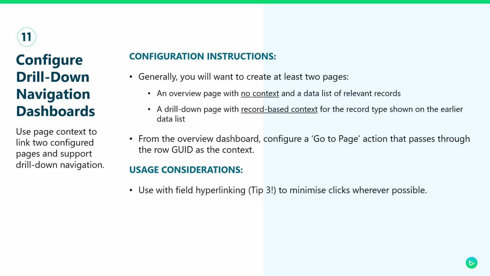For how to achieve that effect, you'll normally have an overview page that you're accessing with no context, and then the drill down page is the one that's being passed that context in order to control what's specifically appearing on the drill through page. This is another example where you need the GUID to be included in the data list for wherever you're going to pass through. If it's not the default row, then you need to include it, but it can be hidden. We also saw this example leveraging hyperlinking from tip 3.